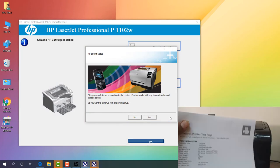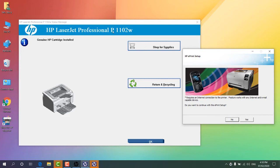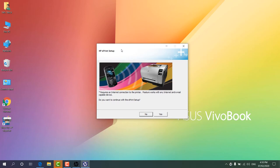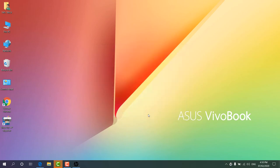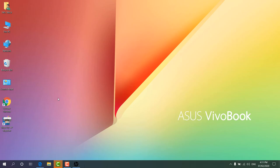We can see the printing coming out and you can hear the printer sound — the test page just came out automatically. Now it's showing HP LaserJet P1102W Genuine HP Cartridge status — that means the cartridge in this printer is already genuine. I'll click OK. There's also another setup called HP ePrint Setup — I'm going to click No because I want to only use the basic setup. This is how you can easily set up your printer. The last step says you have to reboot your PC for the printer to work, but for video purposes I'm going to click No.